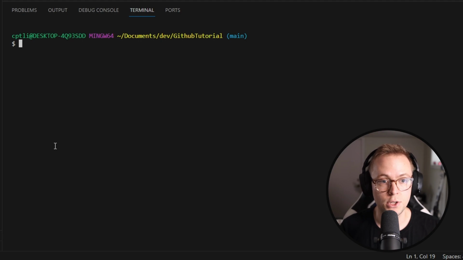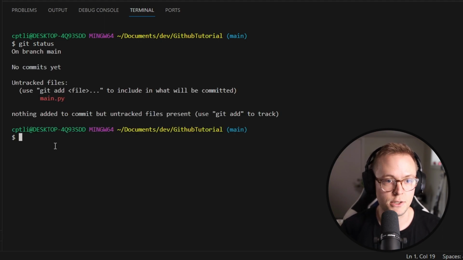The next command we're going to use is git status. So git status basically shows you the current state of your repository. If we press enter, we can see we're on branch main, which we can also see here. By the way, if you're following along, this is using Git Bash. I'm on Windows, but this lets me use a lot of handy stuff. So that's why it looks how it does. All right, so we see we're on the main branch. We see there are no commits yet, and we have some untracked files. And nothing added to the commit, but untracked files present.